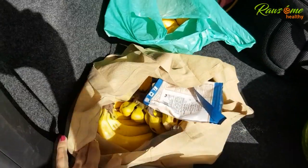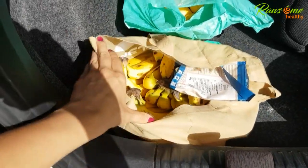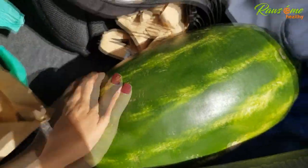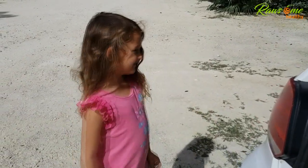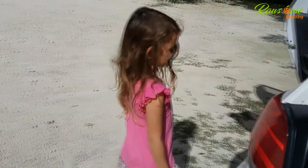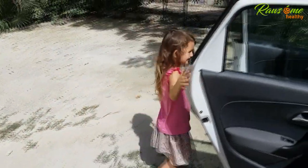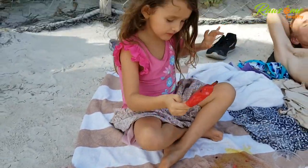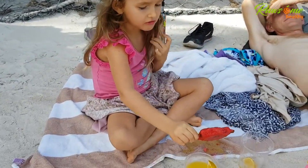So here is what we have in the car — we've got bananas, of course, as you do on this lifestyle. We've got mangoes and we've got this big juicy watermelon. What fruits have you been enjoying here, Lenny? Watermelon. Did you like seeing the animals? What was your best experience? The monkey.